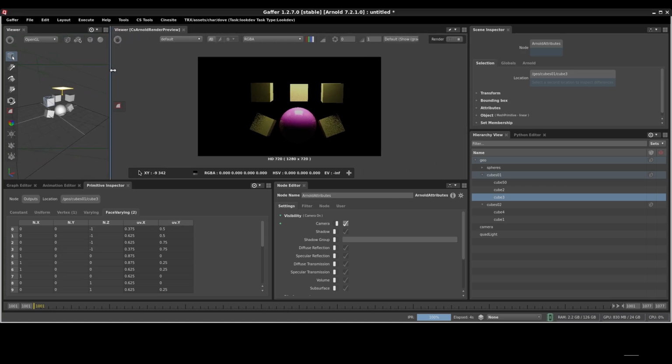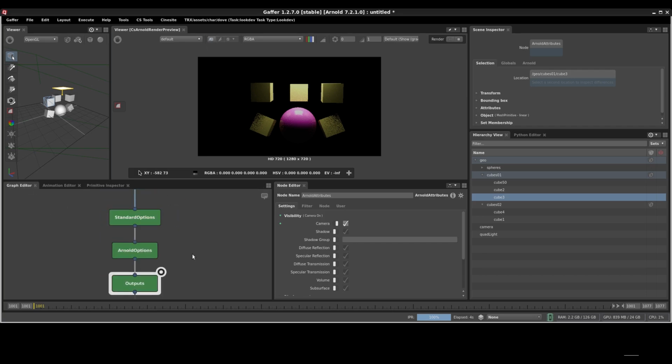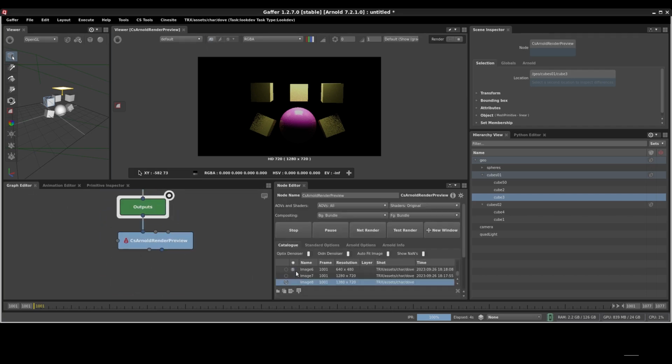Over here on the side in the 2D view, we do have options for comparison mode, for example. This is useful if you have multiple images.